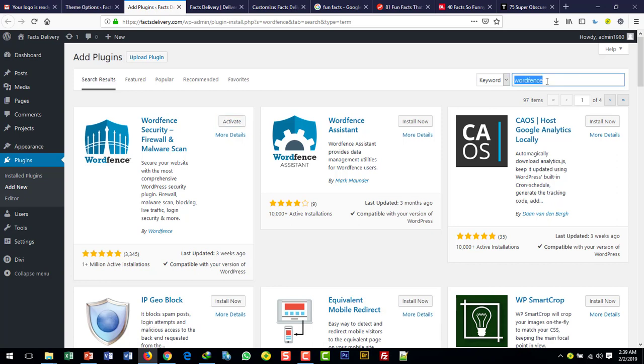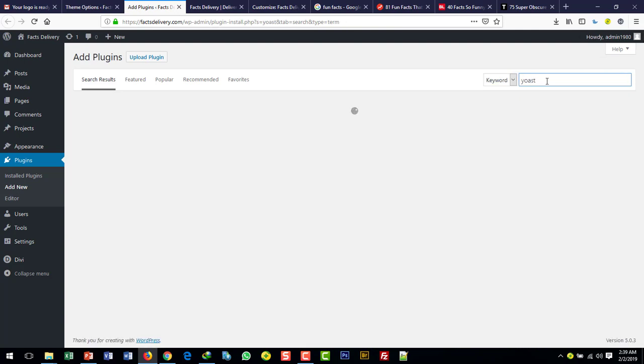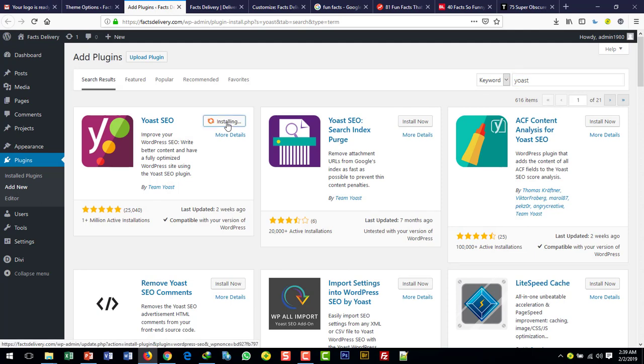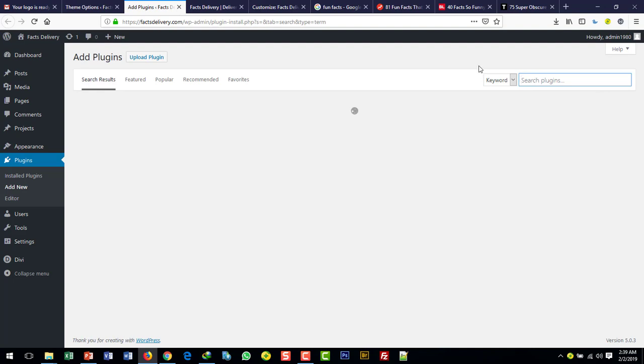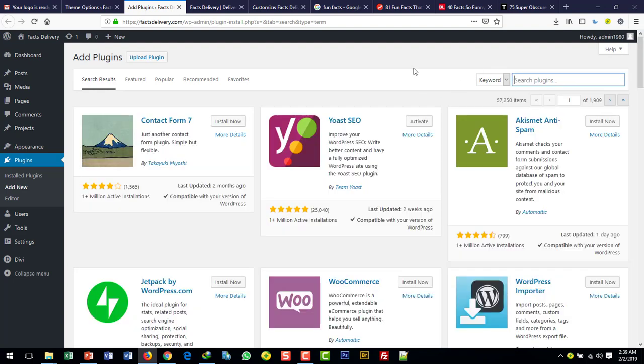Then for SEO, I would suggest you use this, and this is it here. You click on it. Then something on speed, and that's okay. You don't want to add too many plugins to your website in order not to drag it. There are so many other things you could add to your website, for instance e-commerce functionality, which we will come to shortly. So that's it for that.